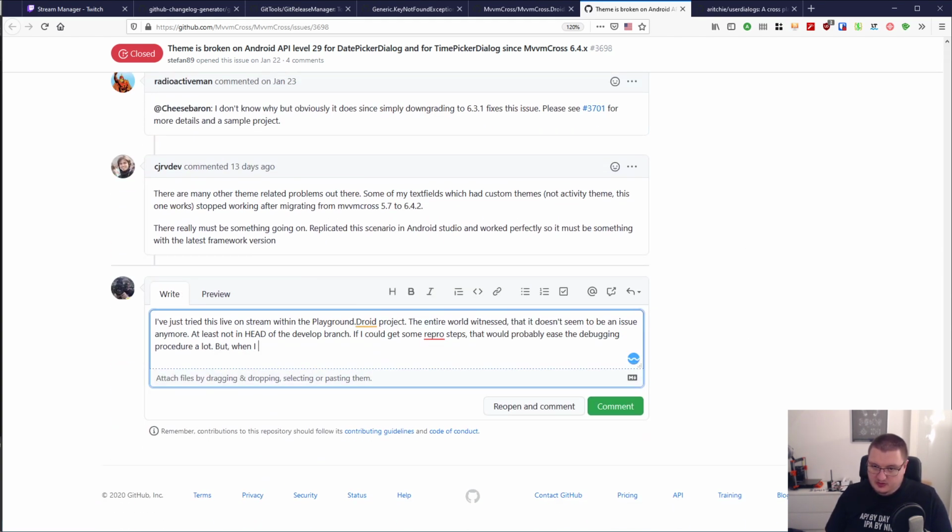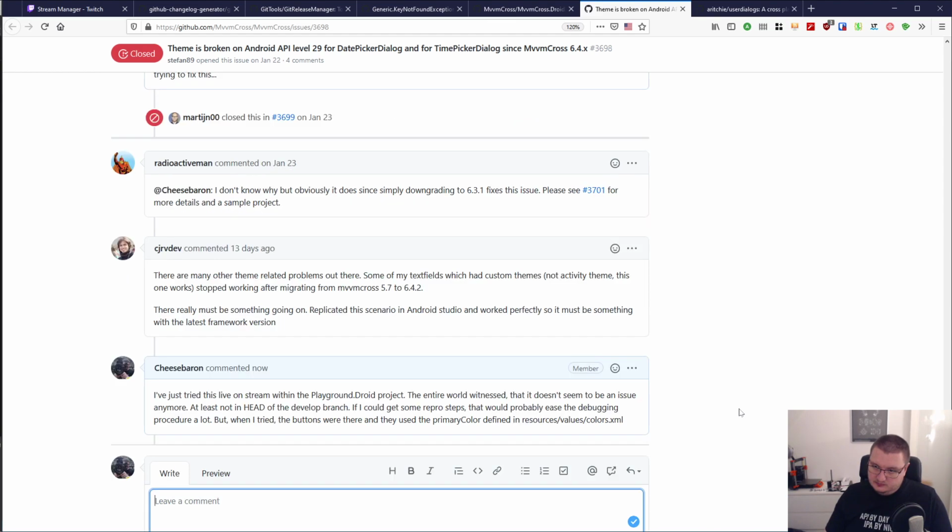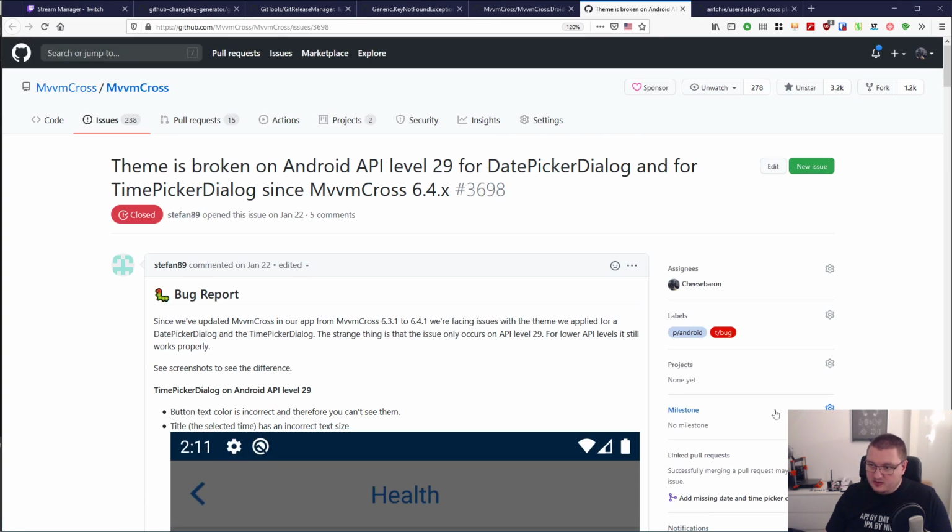But when I tried, the buttons were there and they used the primary color defined in resources values colors XML. I don't see any reason to reopen this one.